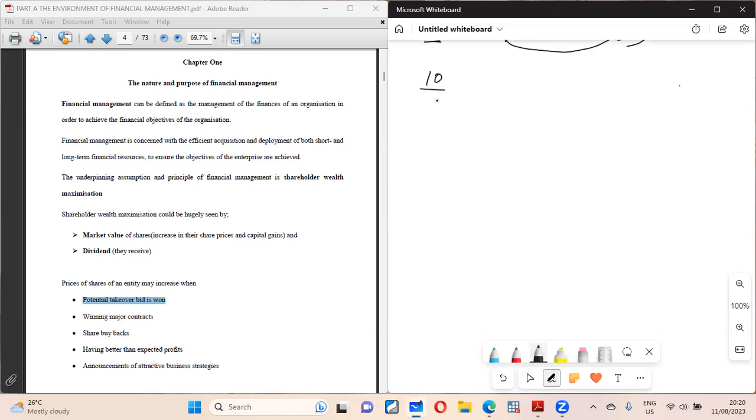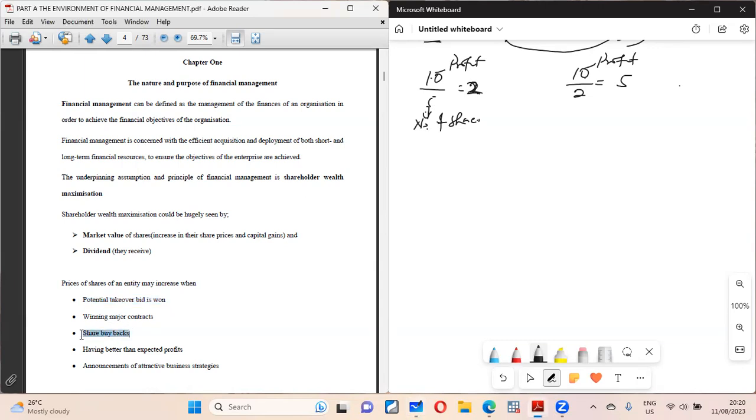But watch this. 10 divided by 5, what is the answer? And 10 divided by 2, what is the answer? 10 divided by 5 is 2, is that not it? Yes, sir. 10 divided by 2 is 5, right? So this 10 is your profit. It's constant profit, earnings. Then the number of shares is 5. So if profit and the number of shares is this, then it means that price per share is 2.